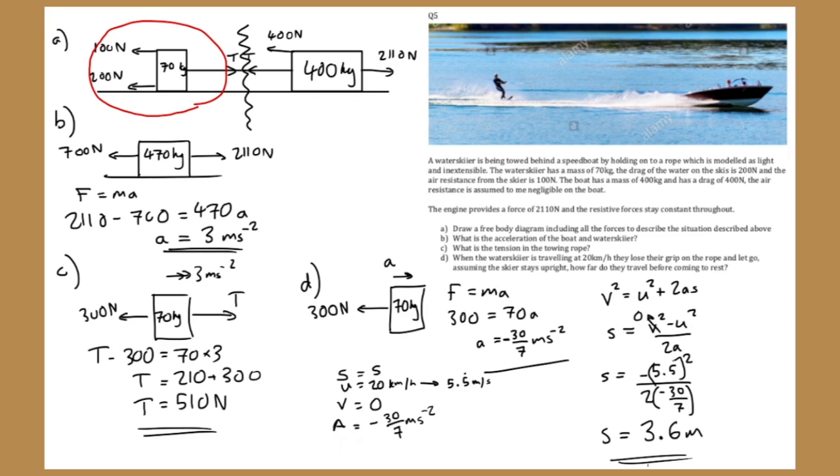Now in mechanics it's always a good idea to make sure your answer is realistic. This means that the skier is only going to travel just shy of 4 meters before they come to rest. 5.5 meters per second is not that fast, and the resistive force is really quite strong. So I think this is quite realistic as an answer. If they let go of the towing rope, they'll come to rest pretty quickly. The other thing to think about is assuming they stay upright. Chances are they probably won't stay upright, they'll probably fall, and that means they'll slow down much quicker.